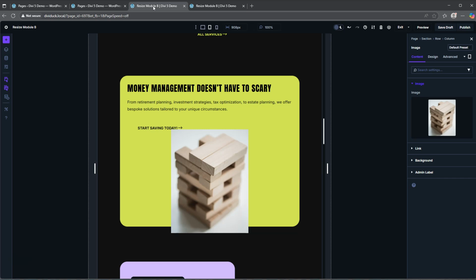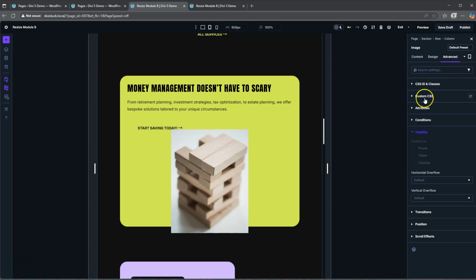So yeah, you have the three options. Can you remember them? The first one is to resize the height. The second one is to remove it by going and setting it to visibility not supported or to hide it on tablet. And then the third one is just to swap out the image itself and change it for an image that better suits your preferred styling. But yeah, I think that would be the best ways to do it.